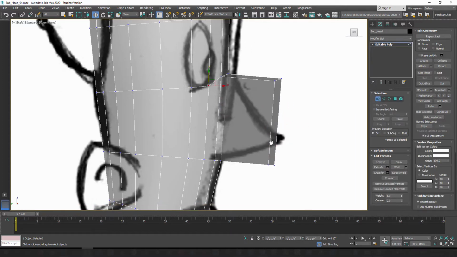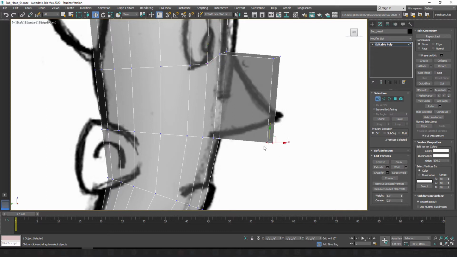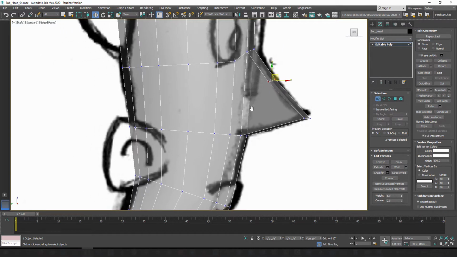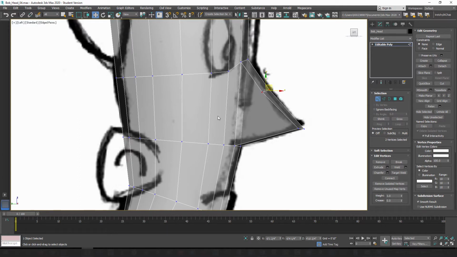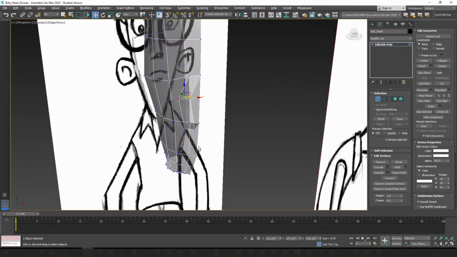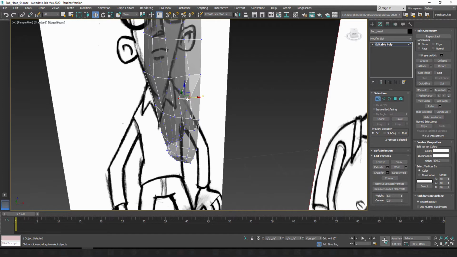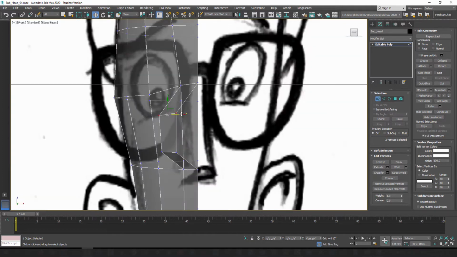And then we're going to grab the verts on the bottom and we'll pull them out towards the end of the nose here, and we're going to grab the verts on the top and we'll push them back to the middle of the bridge of the nose. So there's a little bit of an arc in here that we can create just by pushing these back here. I'm going to need to run some more edge loops around the nose, but if we go back to perspective, you can see where things are kind of shifted off from the center. And if I go to the front view, I just want to make sure to pull these verts back to the center like this.